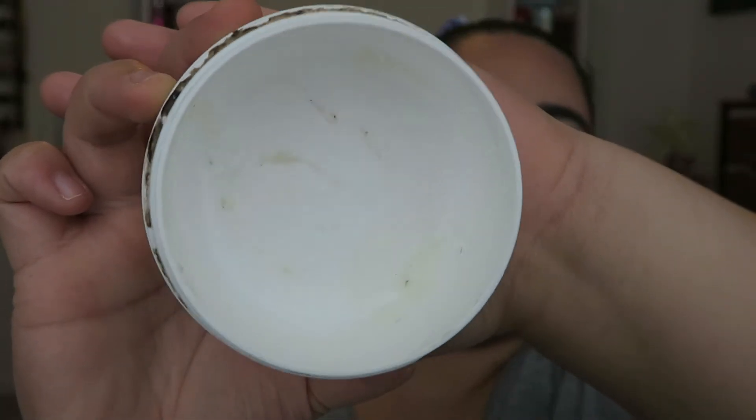Another bathroom item — this is the Pixi Nourishing Cleansing Balm. I use it to remove my makeup in the shower. I scoop a little out, rub it between my hands to emulsify it, rub it all over my face and it just melts everything really well. It's all used up and it lasted me forever. I got it at TJ Maxx and I would pick it up again, though I love trying different cleansing oils and balms so I wouldn't rush out to repurchase immediately.